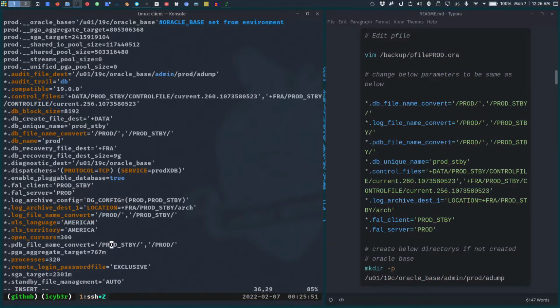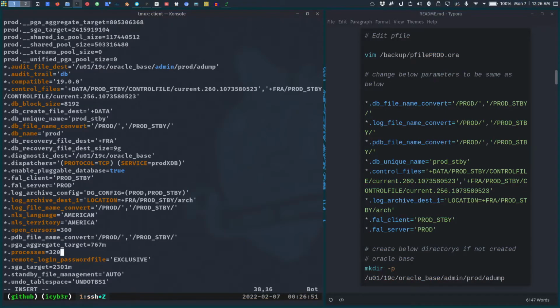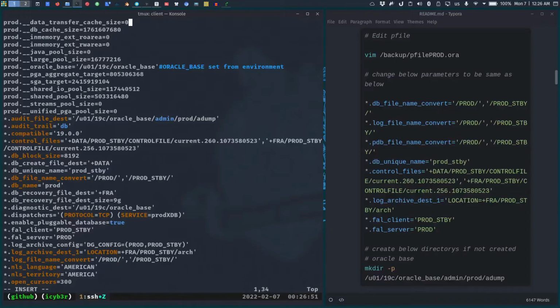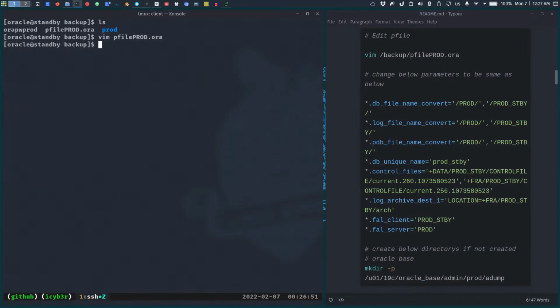The same we will do here. Change this one and edit this one to stpy. So everything is fine as I see here. Nothing should be added. Later on we will confirm because we will need to check this one.